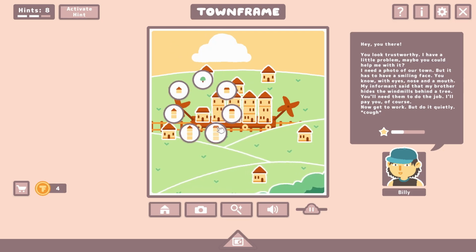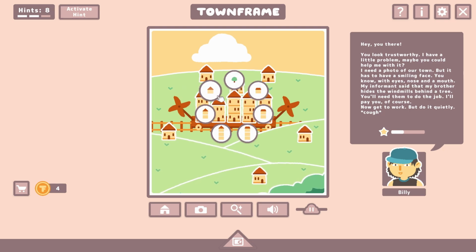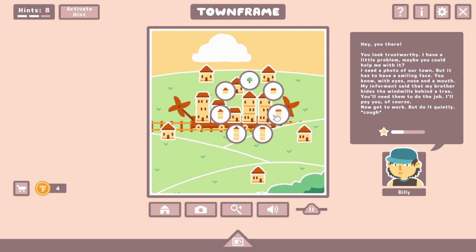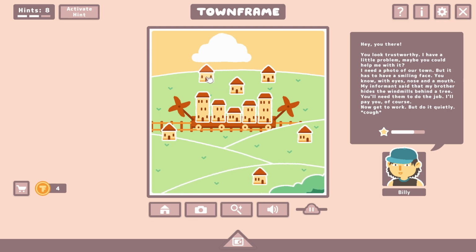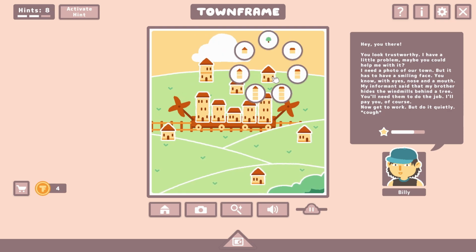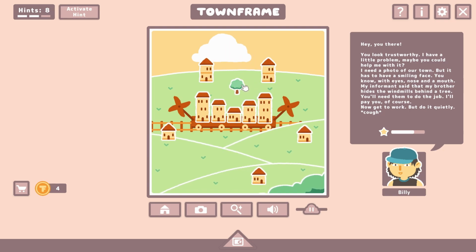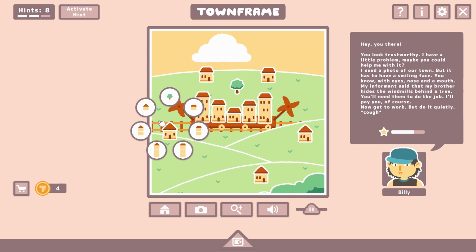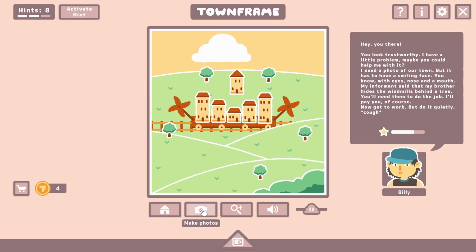Oh, maybe like large, smaller, small, larger, and large. And that will be a smile, right? And then I need to get two eyes and a nose. But this is a smile. What about these? They don't seem to have any effect here. Oh, I need to take a picture, I think.